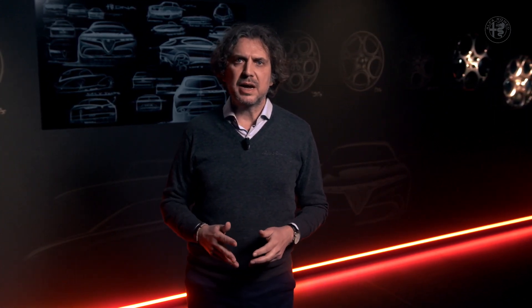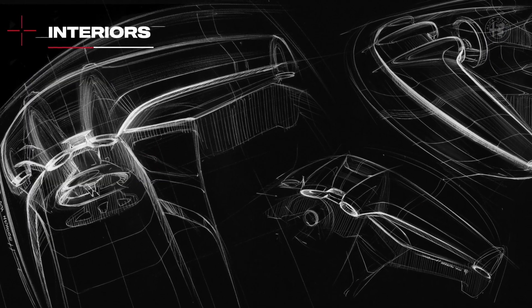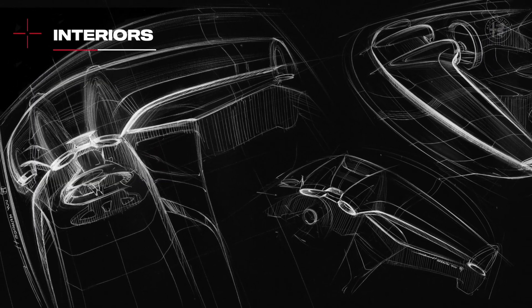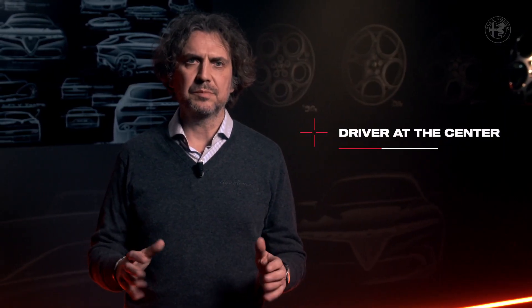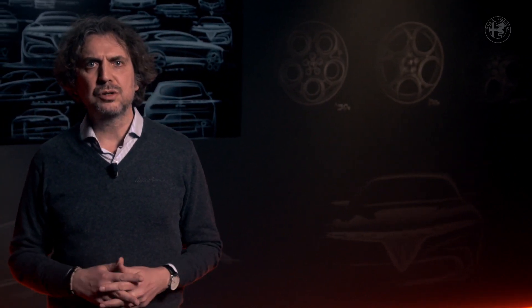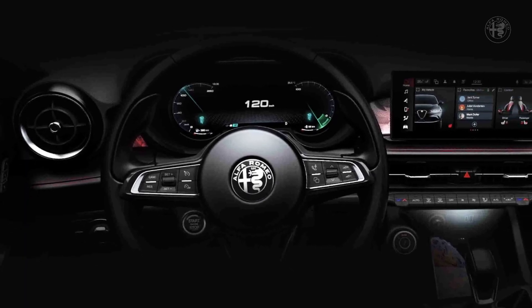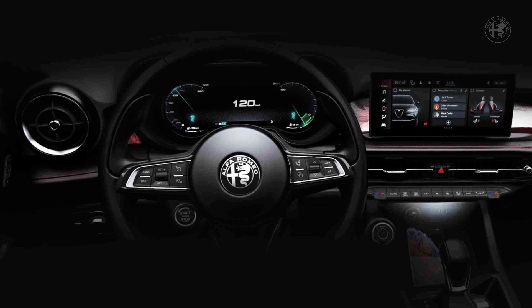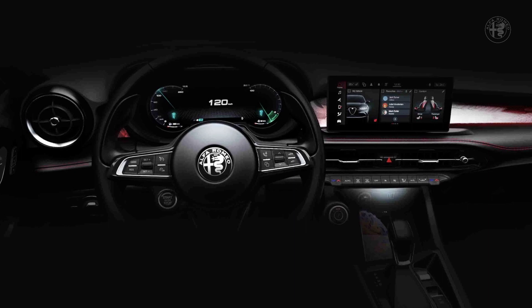Let's get into the car now. On an Alfa Romeo, the exterior design expresses beauty, balance and strength, while the interiors communicate maximum driving pleasure. Here the priority is to put the driver at the center. This means guaranteeing integrated, precise technology that works in the right way at the right time — through our TFT cluster, our cannocchiale, and the touch screen placed in the dashboard. Therefore: a perfect driving position, a perfect grip thanks to an optimal steering wheel.